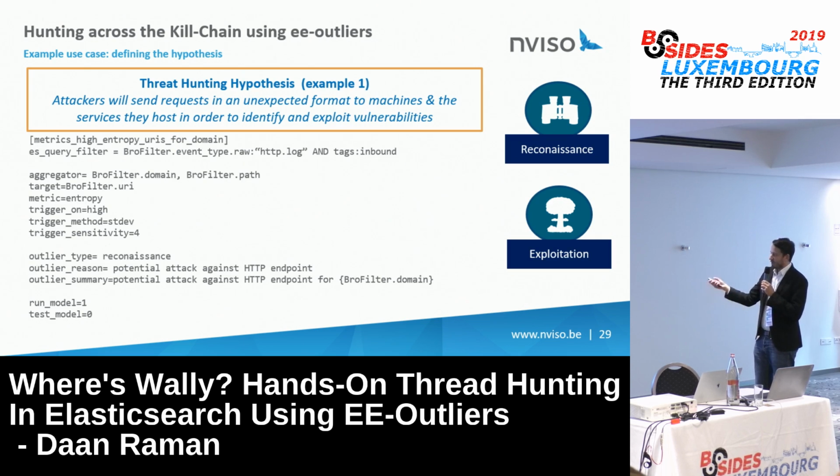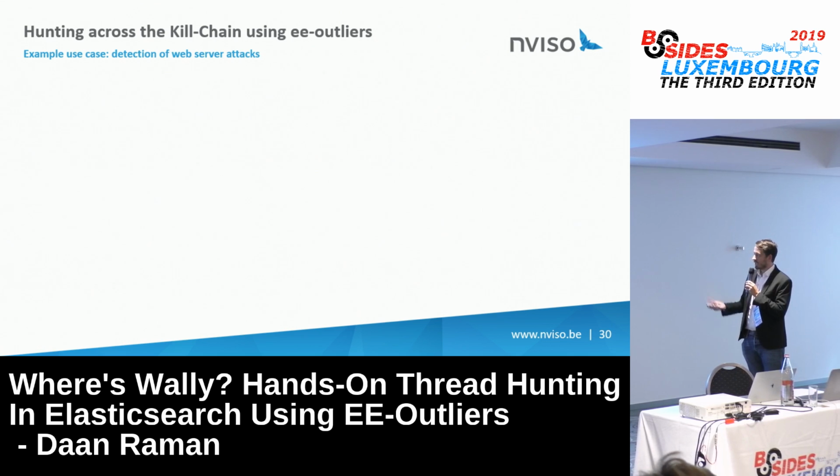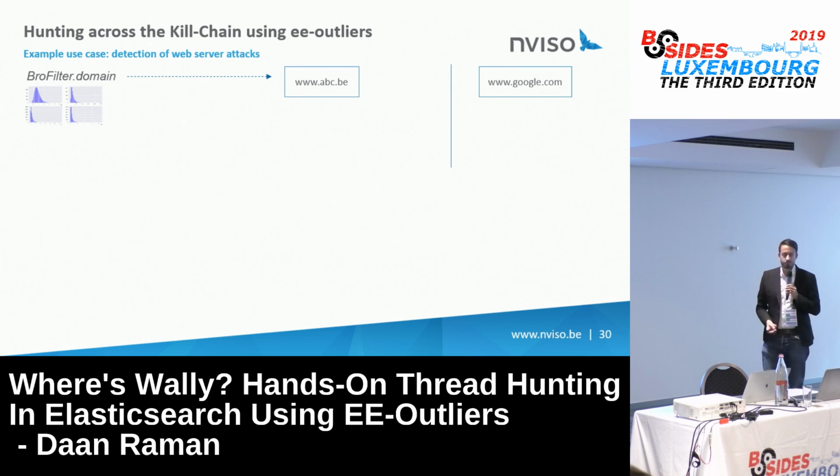We can create a very simple outlier detection rule again. I'm not going to bore you with all the details again. I think I got the concept across. Let's just look again at the tree it builds, or the different aggregators. At the top level, we put a wall in between all the domains that are being queried. So in this case, we're trying to detect web server attacks.